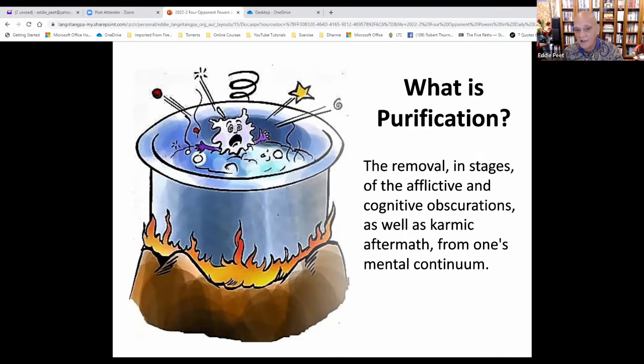So karmic aftermath is referring to, you know, when we act, then the action stops, and there could be a consequence, right? That's what the aftermath is referring to. What comes after the first action we do? Well, a number of different things. And this is what the term aftermath is referring to. And when Berzin talks about it, he talks in terms of networks of karmic force, karmic tendency, and habit.